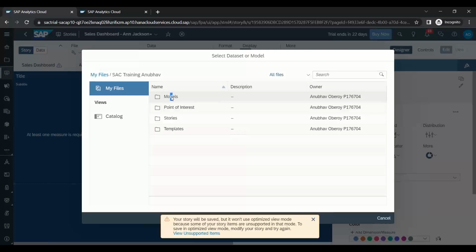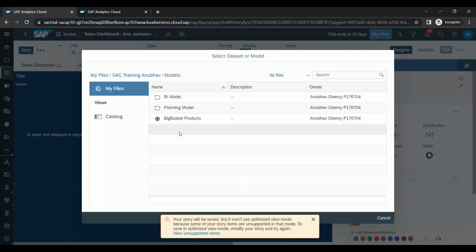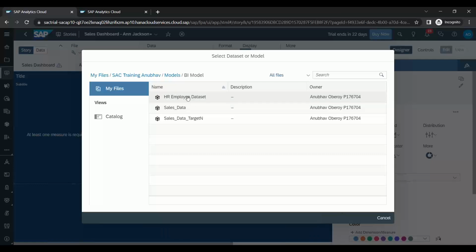So go back and we will choose here our HR employee dataset which we just created from Google Drive. Google Drive is an external data source. It's a BI model, an acquired data model. It's not a live model. We will learn about live models in upcoming classes. Right now, just focus on the acquired model. So it has acquired all the data, downloaded all the data from Google Drive and created a model. It's a public BI acquired data model of type classic. Click on that.